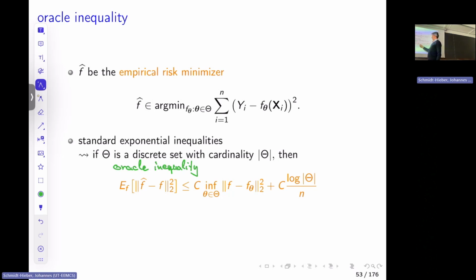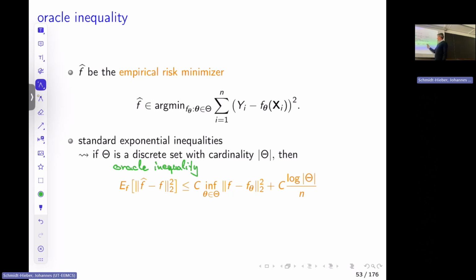And so the thing is how well you want to learn the function f, how well you can approximate it in the function class that you use as candidate functions in your least squares loss. Okay, so if you have a neural network and you allow flexibility, then you ask how well can a neural network approximate the function that underlies the data and the data generating mechanism.